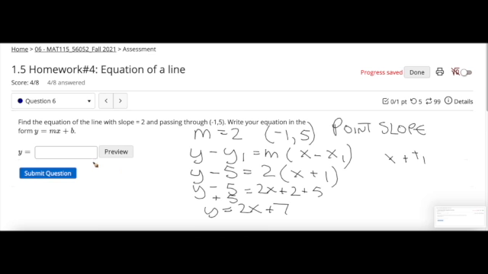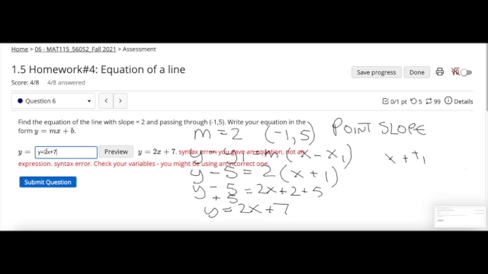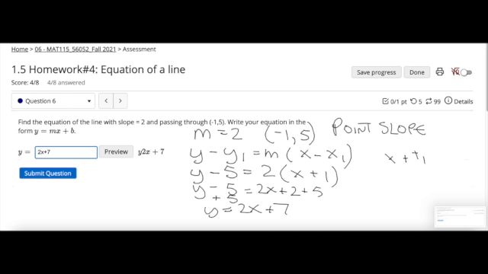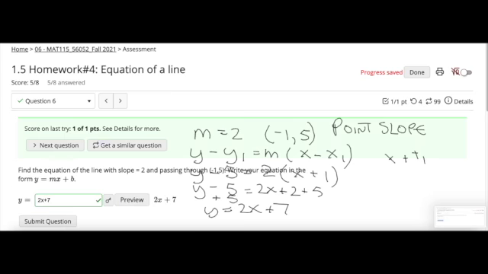And it wants it in that form. So you want to give it to it in the form that it's asking you for, just to avoid any complications. Y equals 2x plus 7. Oops, now you notice I have the y equals there. Wasn't necessary because it already put the y equals in there. So if you get it wrong, it's probably that's what's going on. Okay, we're going to submit. I already know we got that right, no big deal.